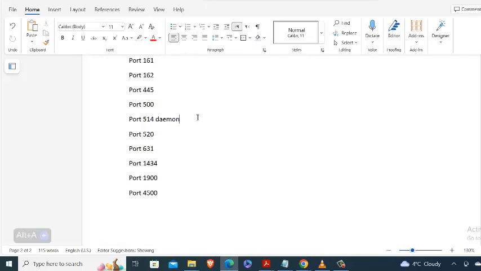This is Universal Plug and Play, which is used for auto configuration of port forwarding by game consoles and other applications. Interesting, right? So now, last but not least, 4500. This is your NAT-T-IKE, used to set up IPsec traversal through a network address translation NAT gateway.